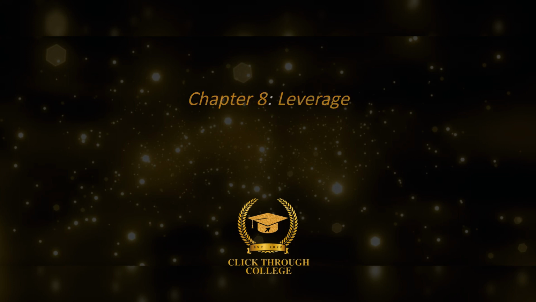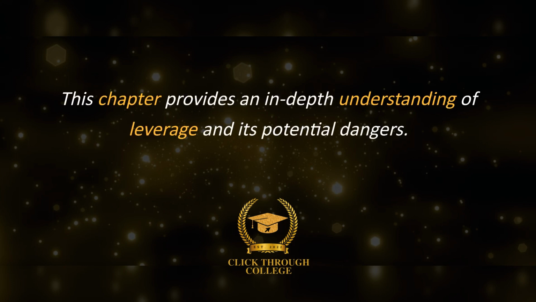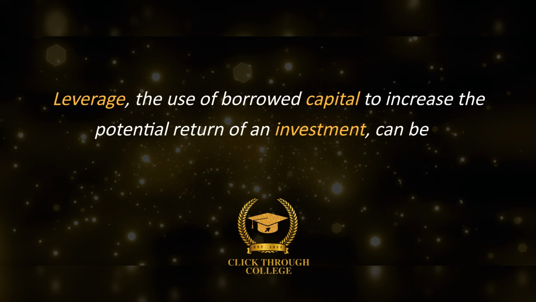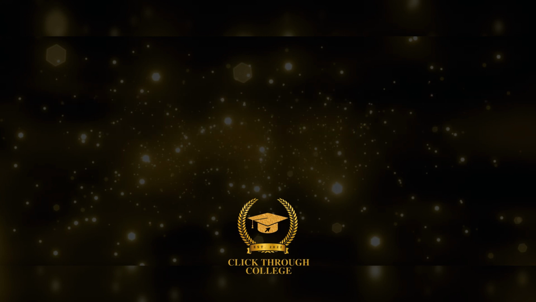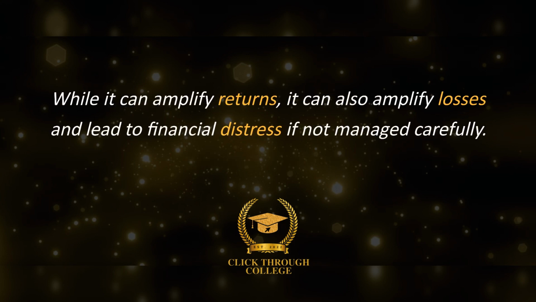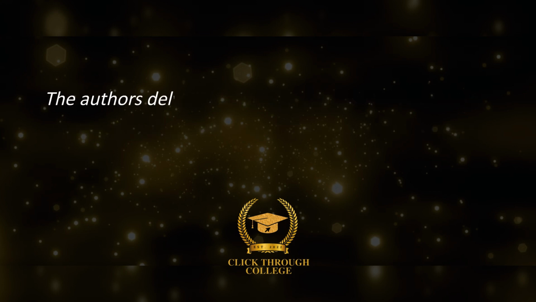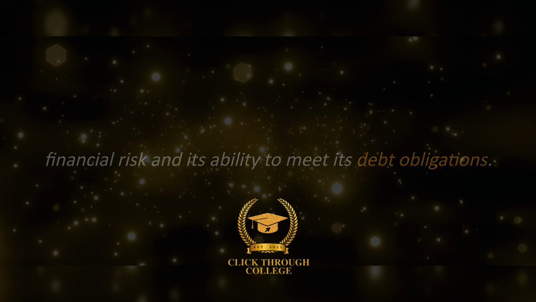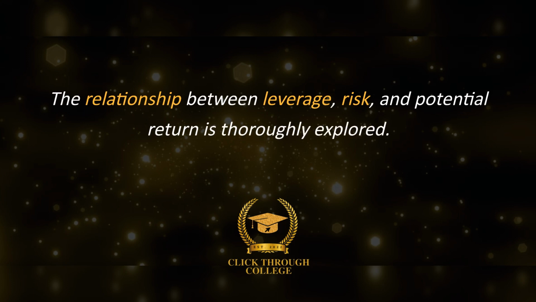Chapter 8: Leverage. This chapter provides an in-depth understanding of leverage and its potential dangers. Leverage, the use of borrowed capital to increase the potential return of an investment, can be a double-edged sword. While it can amplify returns, it can also amplify losses and lead to financial distress if not managed carefully. The authors delve into various financial leverage ratios, such as the debt-to-equity ratio, to assess a company's financial risk and its ability to meet its debt obligations. The relationship between leverage, risk, and potential return is thoroughly explored.